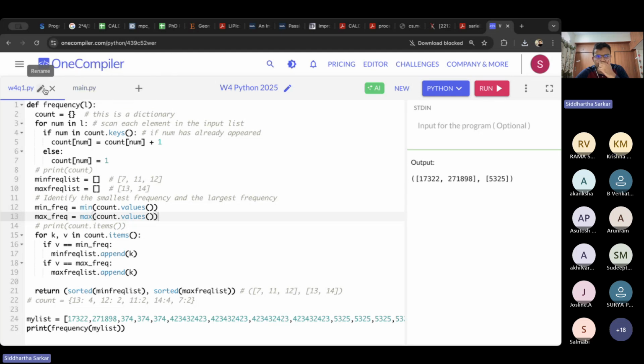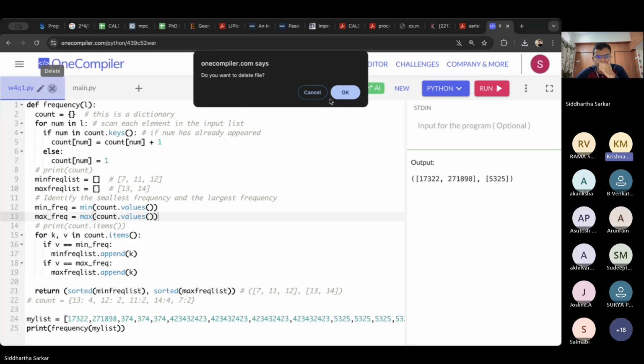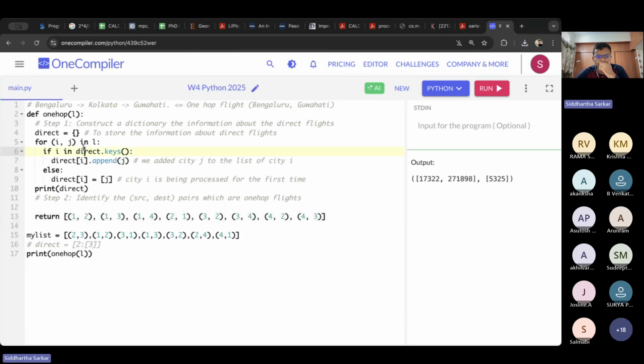I am going to remove this previous program for now because I'm not able to compile this. I will find out how to compile this when multiple files are open.